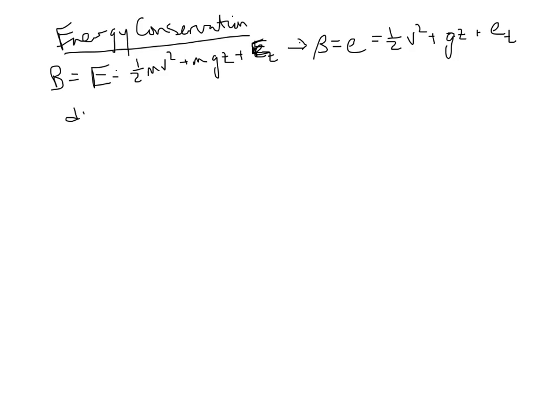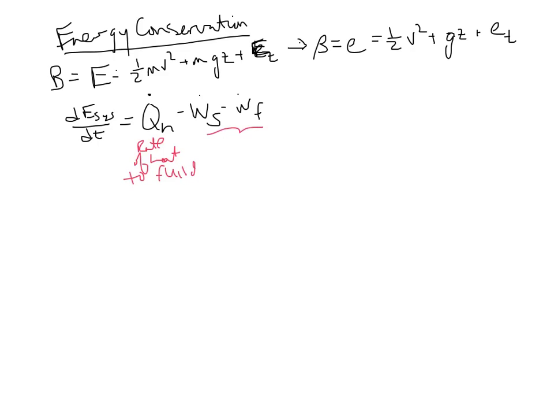Now the time rate of change of the energy for a system is equal to the rate of exchanges of energy through heating and through work. And we're going to divide the work into two components. So we have the rate of heat added to the fluid, and then this is the work done by the fluid. The division of this into two parts represents external forces, and then this is going to be the pressure forces. Work against those pressure forces. This is the rate of heat that the fluid is exchanging with the surroundings.